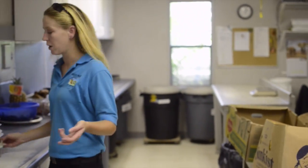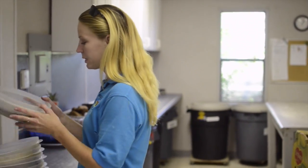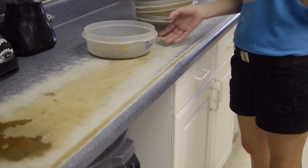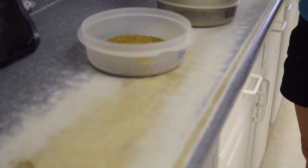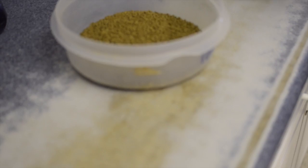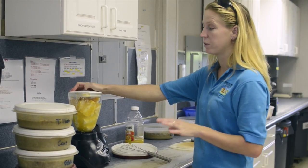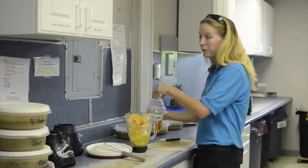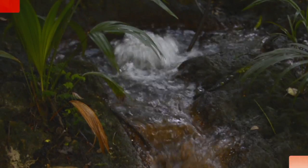Here at the zoo our anteaters get what's called an insectivore diet — basically a dry, small pelleted form that we soak and then blend up with some bananas, oranges, avocados, and some other yummy stuff. They basically just lap it up like a big smoothie. The recipe for the diet stays the same and we'll add extras, like a little peach nectar for flavor, if we have problem eaters. As Farron mentioned, we have the second largest collection of giant anteaters in the country, so we've learned a lot over the years. But what we wanted to do was design an experiment to learn even more.